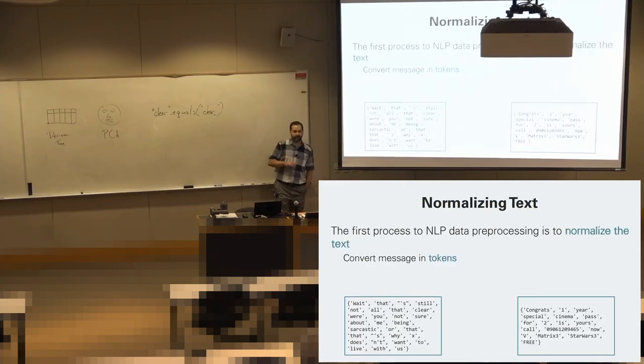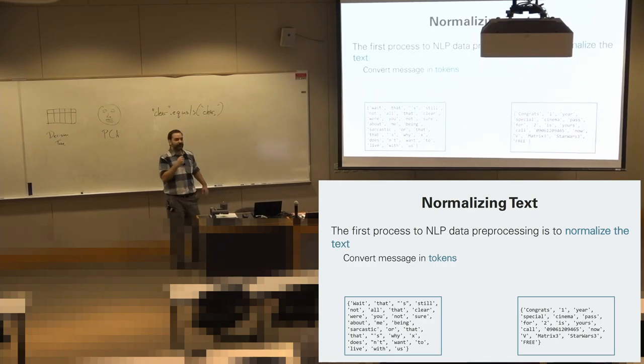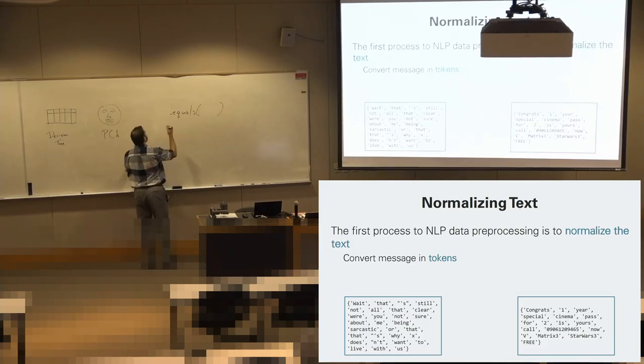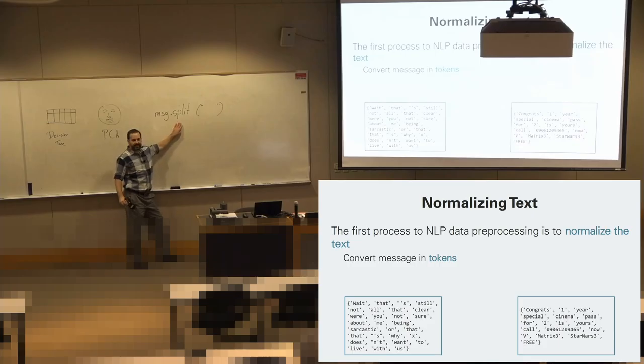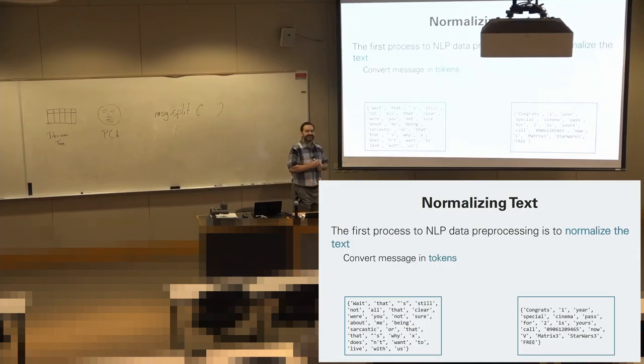Now we're starting to get into the process, and we call this step normalizing text. The entire idea is the first thing that you would want to do, maybe first, it depends, right? But you would take your message and break it down into just the individual parts, right? So you do a split, you're separating. Notice suddenly it's not just one giant string, it's a sequence of strings, right? Good so far? Haven't blown your mind with literally just one line of code?